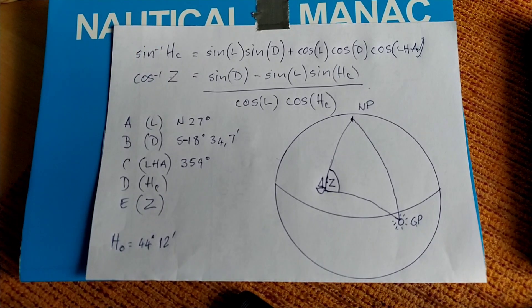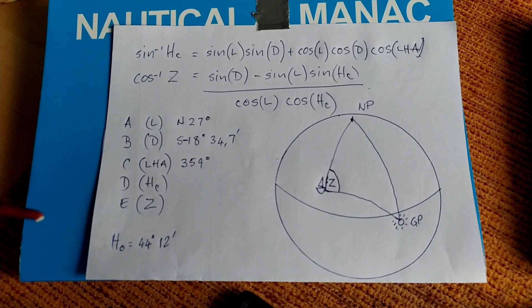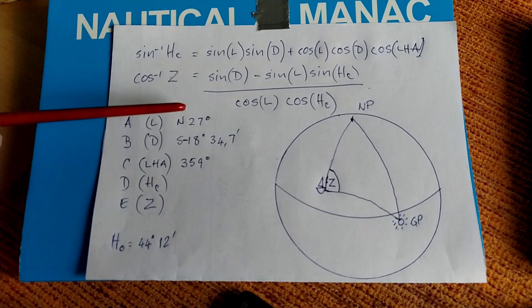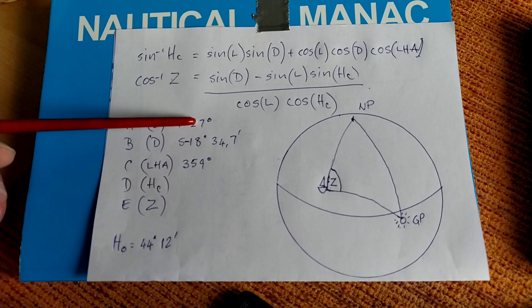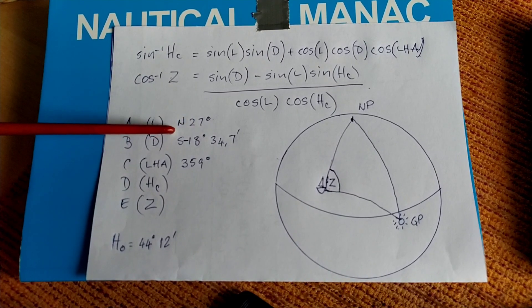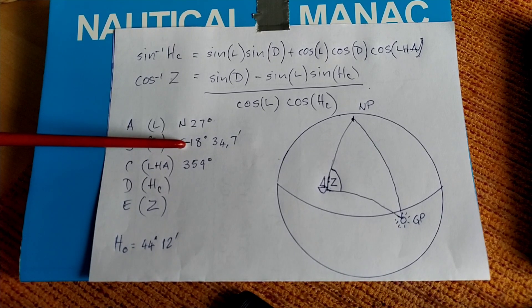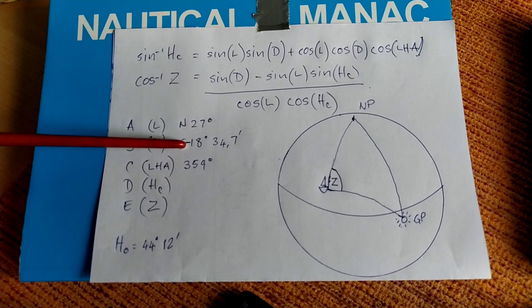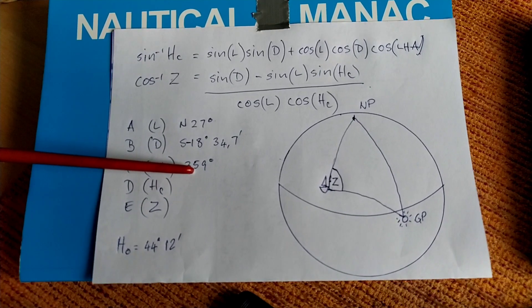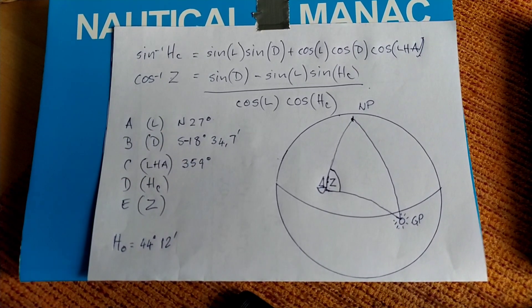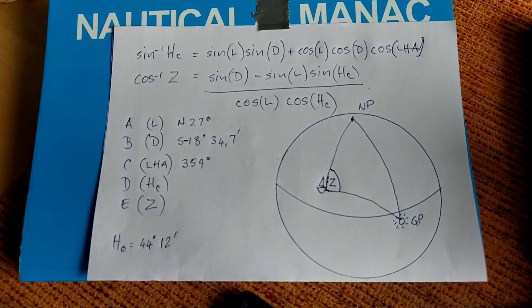There's another way of doing it, you can do the direct calculation using a calculator. Either way we're going to have three entry arguments: the latitude of the observer, that's the dead reckoned latitude of the observer, the declination of the sun, in our instance we are using the sun, and we're going to have a local hour angle. Now let's just see where those fit into our spherical triangle that we have.